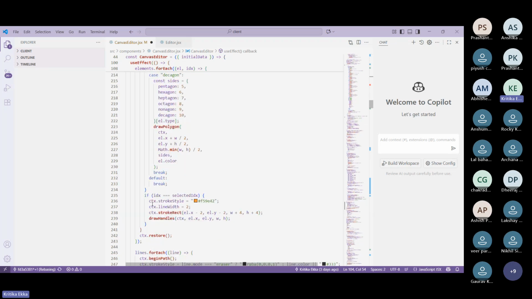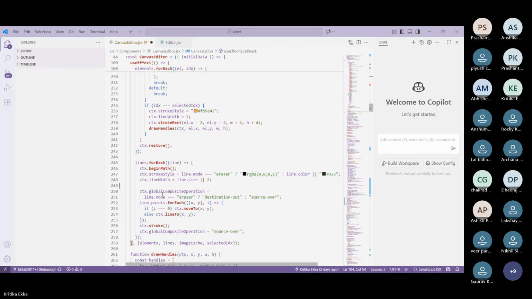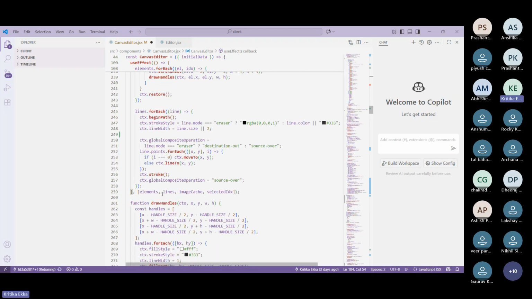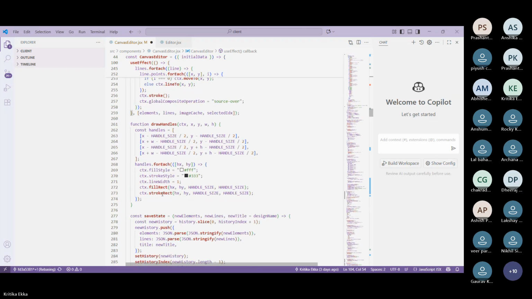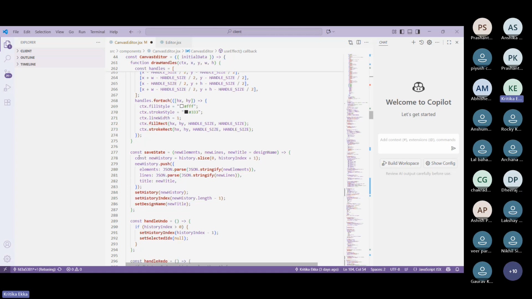It's basically handling all the shapes. And again this is for handling the states of the elements. And then I have the save state here.